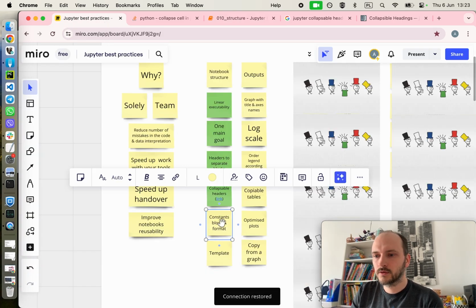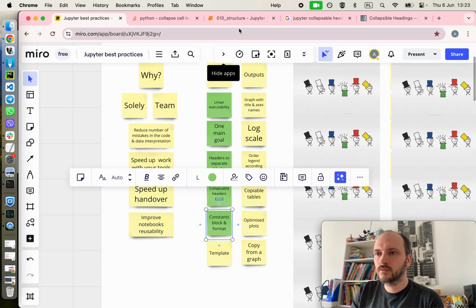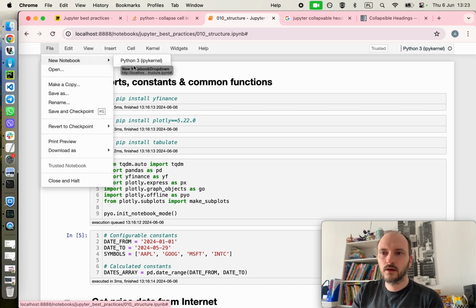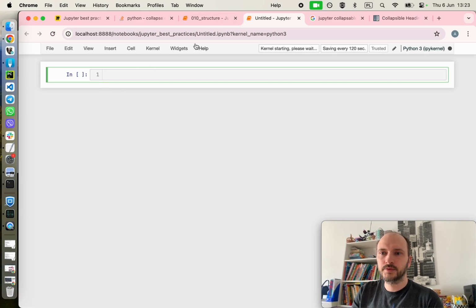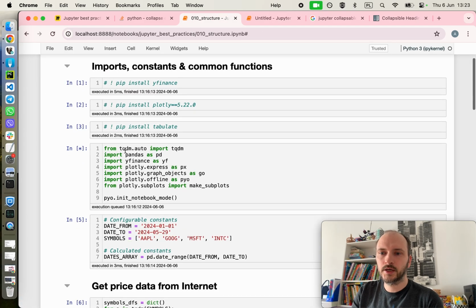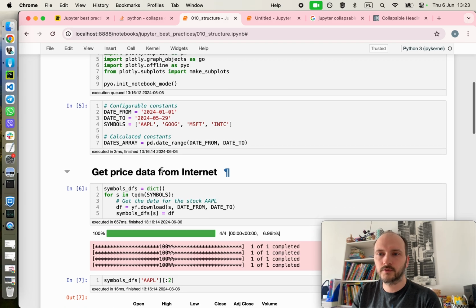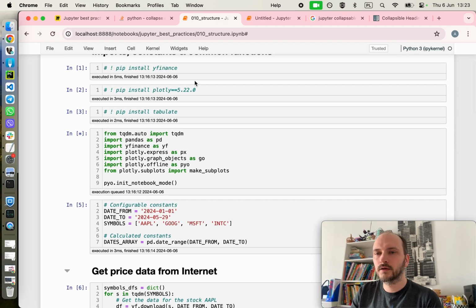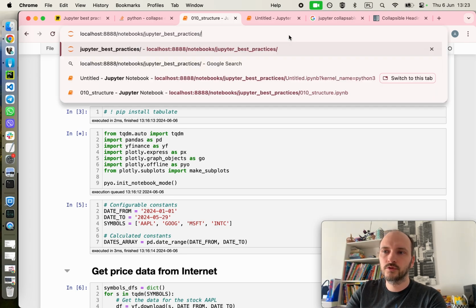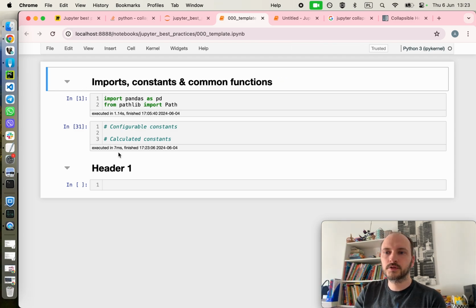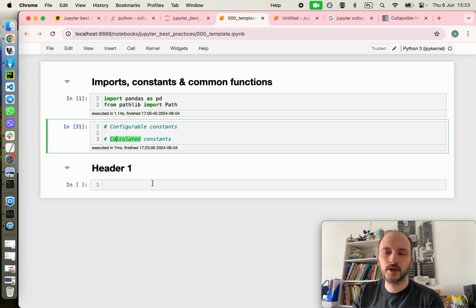Okay, so it's done. And then you may notice that if you create a new notebook, you will have empty cells, and you will need to copy this header, copy this constants template, and copy whatever else may be default to you. Then you can just have a template notebook that you copy from, for example, like this one. So just provide a header, some default imports, some default commands here, and reuse it then.